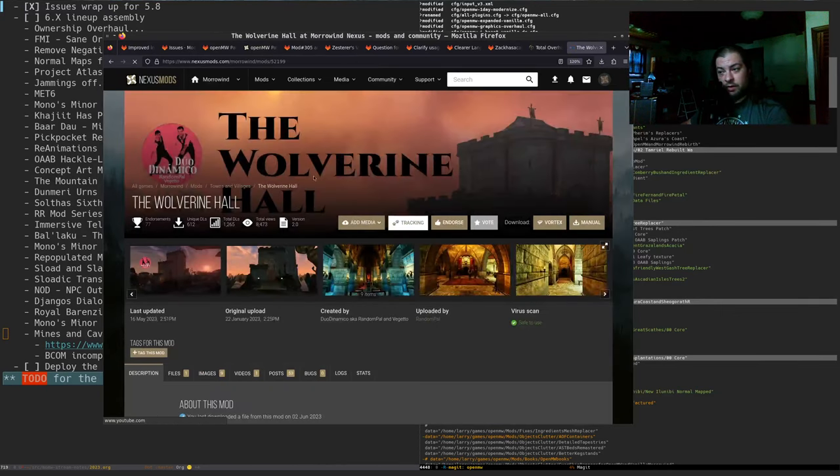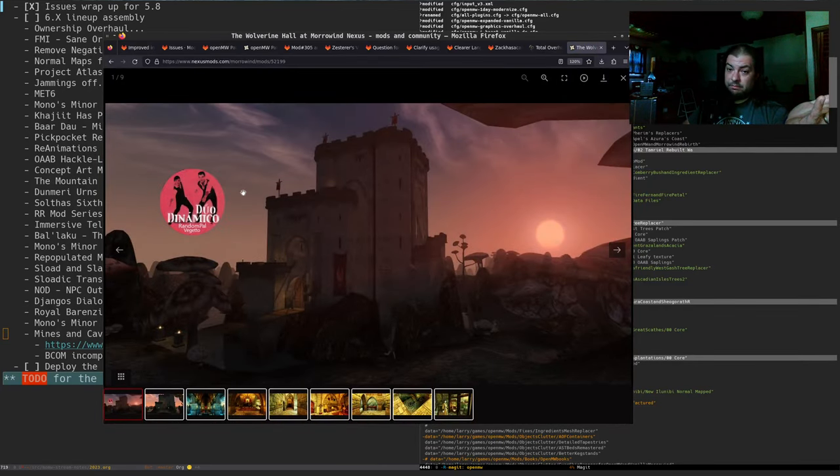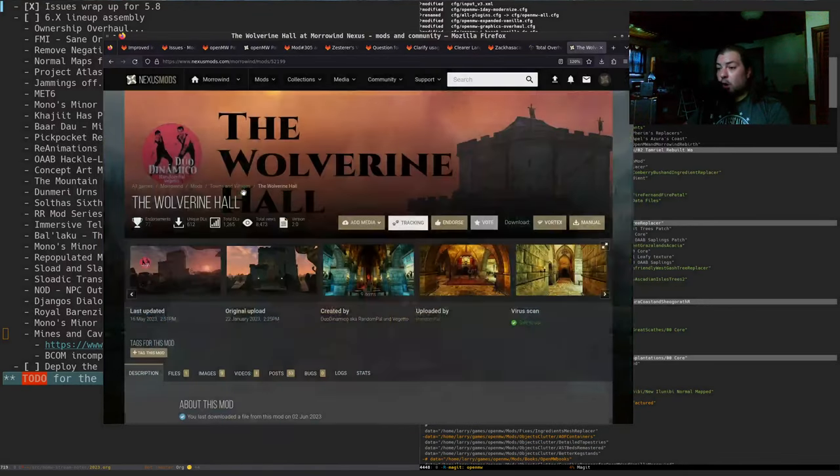I'll fire it up here and show you. I mean, look at it. Just awesome. My favorite take on it, as I said. However, when you're using Beautiful Cities of Morrowind, some manual editing of the main BCOM plugin is needed.